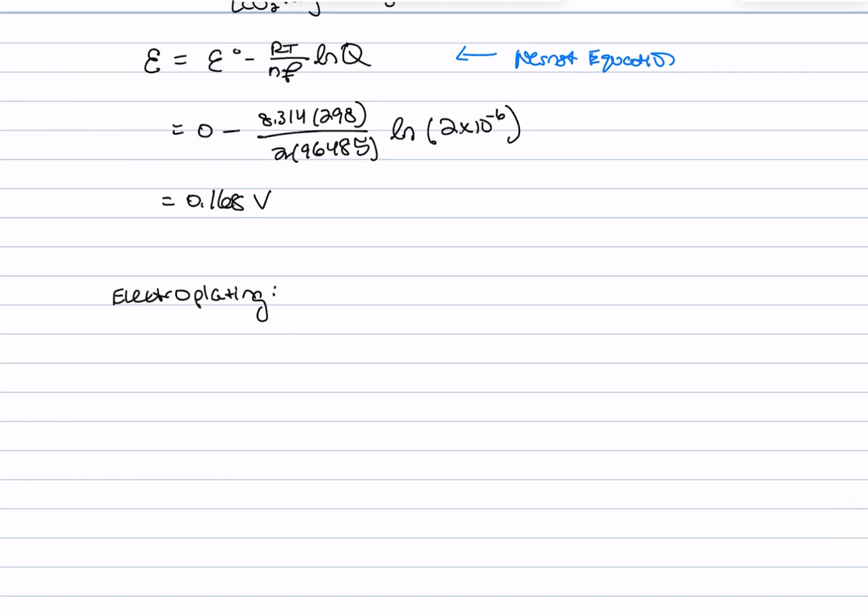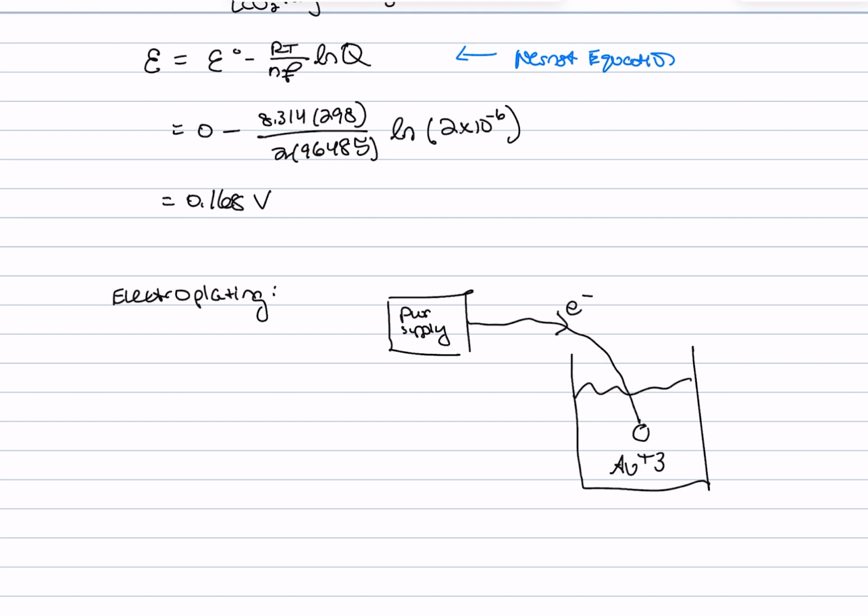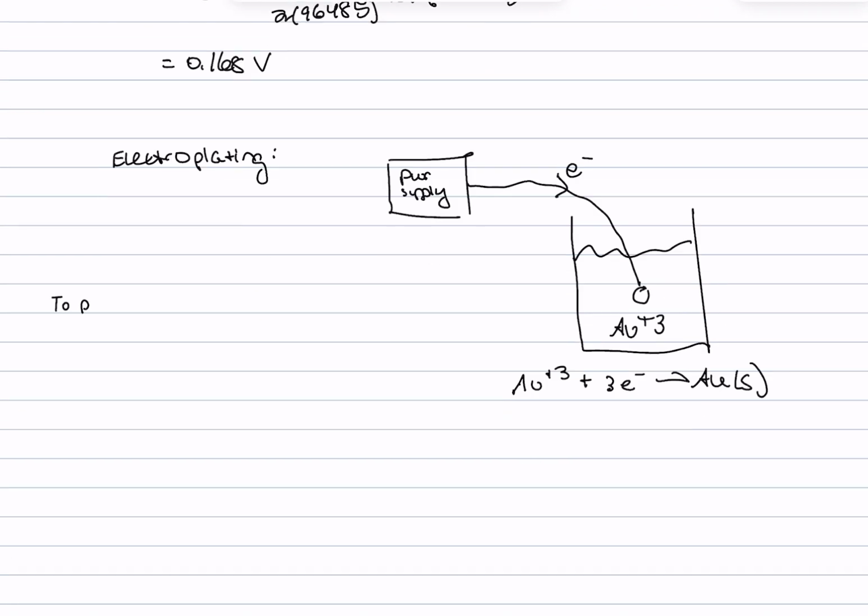And lastly, there's electroplating, where power sources are used to run reactions that are non-spontaneous. One example of this is gold plating a ring. For example, if we want to plate 3 grams of gold, and the current is 1.55 amps, and we need to find the time, we can arrange this so that we look at the units to make sure that we solve for this unknown.